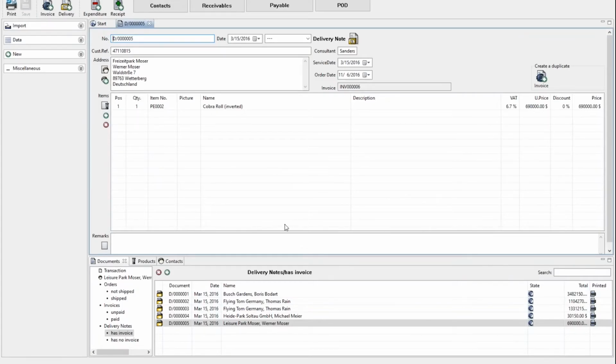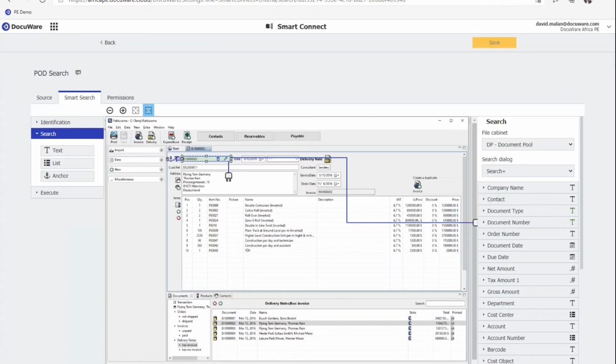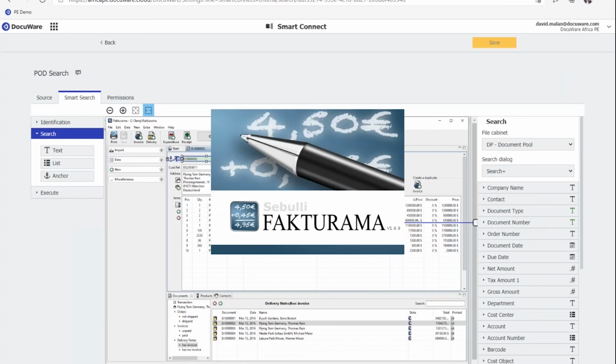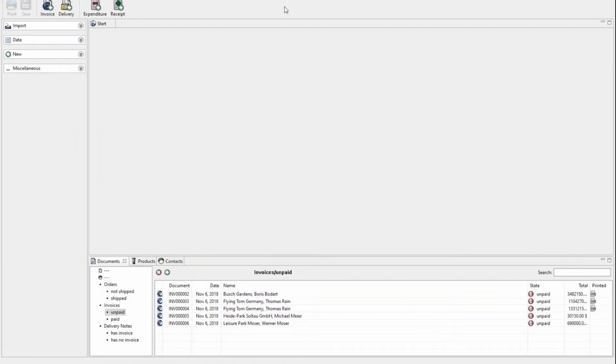Here is my Windows application, which is my ERP system, which we call Factorama here at Docuware. And it automatically applied those 4 buttons to the page. Now, interestingly, if I close this application and I open it up again, you'll notice that the buttons are not immediately visible. So they're not visible, and a moment later, they appear.